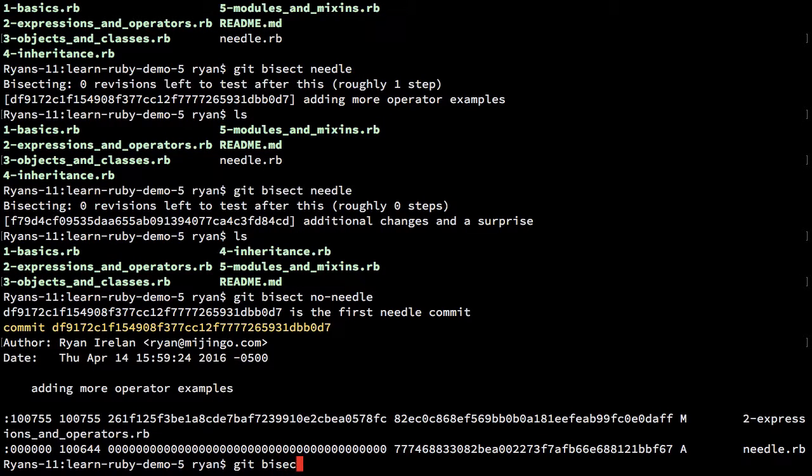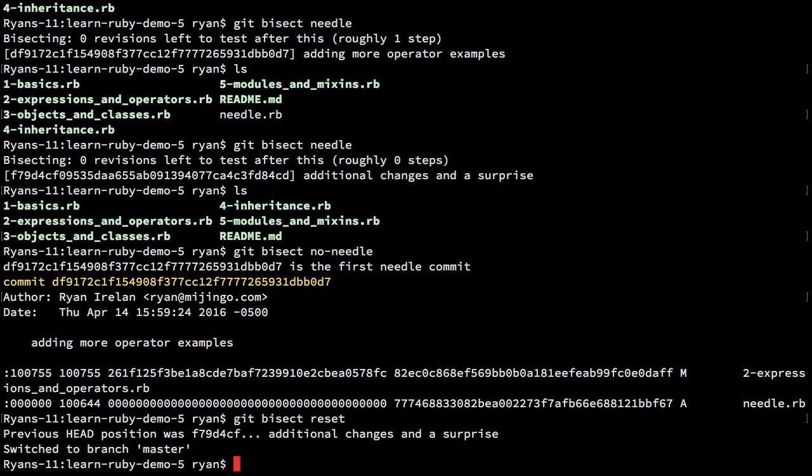But this is how we can take the git bisect terms that we use to describe the state of the repository as git bisect is checking it out from good and bad to be more descriptive based on the thing we're actually trying to find. And if you're having to do a lot of git bisect good and bads, it might be helpful to have that. So since we're done, we'll say git bisect reset. And now we're back to where we were on master.